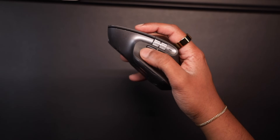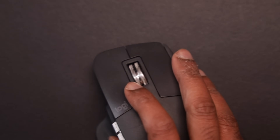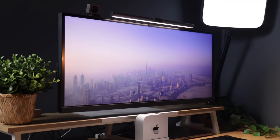The mouse of choice is probably what you'd expect — the Logitech MX Master 3. This thing is basically a productivity cheat code. It's super ergonomic, insanely customizable, and that electromagnetic scroll wheel is buttery smooth. I've got all the buttons mapped for different apps like Final Cut Pro, Photoshop, and Chrome, and it just speeds up my workflow across the board. Honestly the GOAT mouse if you're right-handed. I also want to give an honorable mention to the Orbikey desk mat — I'm using the large size in black. It's kind of the unsung hero of the setup: protects the desk, adds a clean look, and the hidden document compartment plus magnetic cable holder are small details that make a big difference.